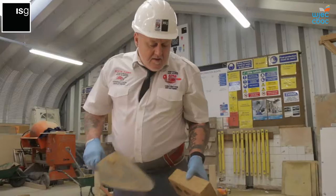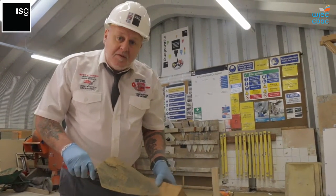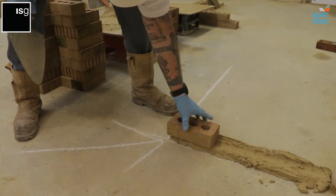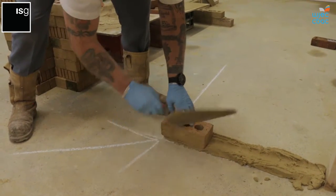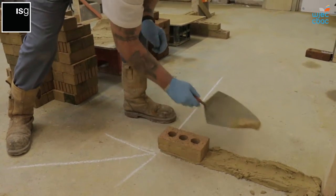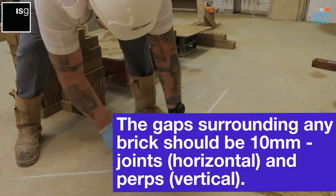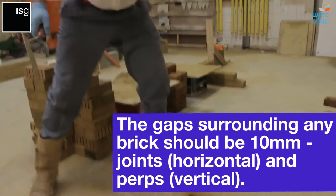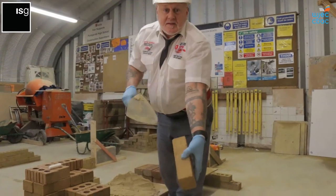Important part, a little tip, just make sure when you pick up every brick, your thumb is on the face of the brick, because that's what's important. We go down onto the corner, lining up with the chalk line, and we need to maintain a 10mm bed. 10mm for the bed and 10mm for the joint. Next brick, thumb on the face.